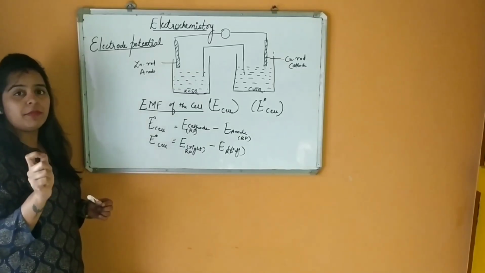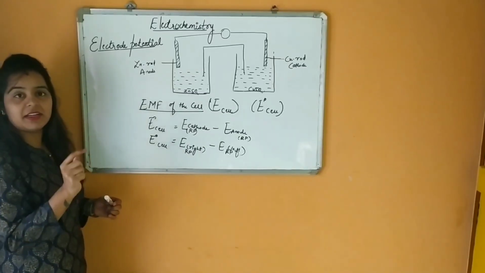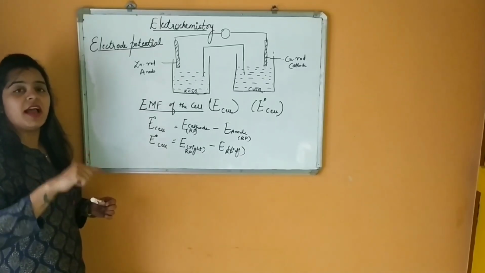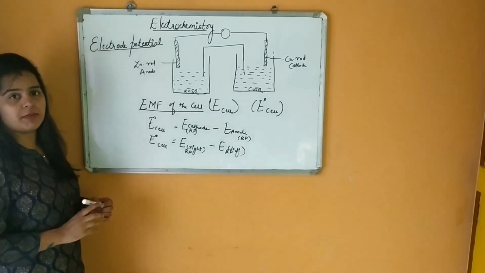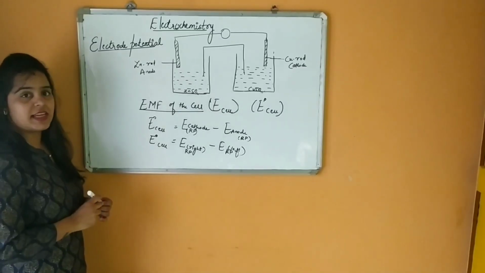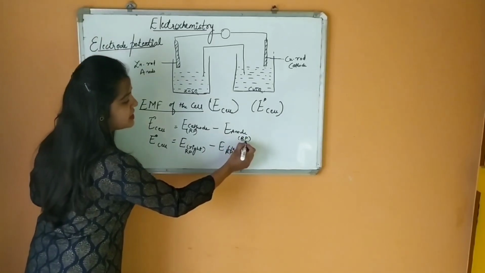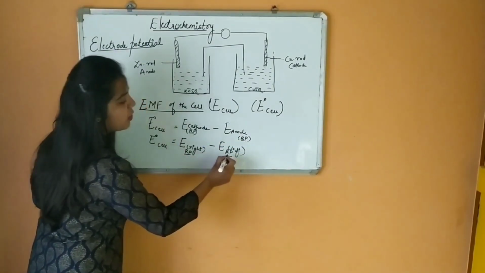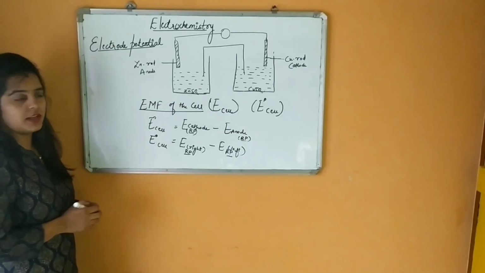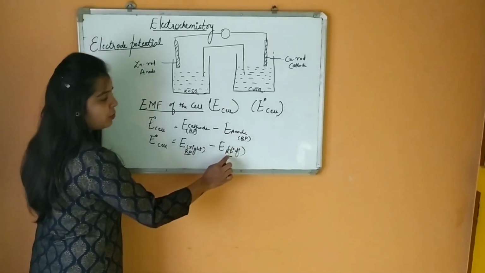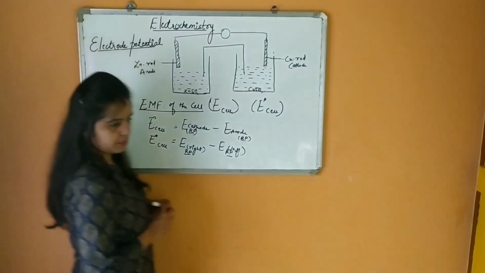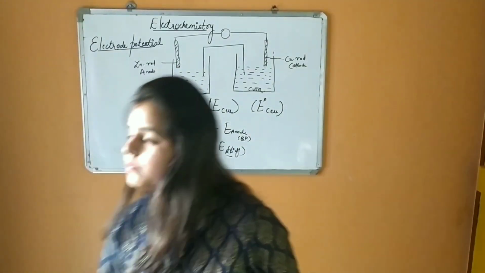You have to remember that in the note I had written, for any half cell, its oxidation potential and reduction potential both can be measured. And IUPAC says that you always consider reduction potential only and don't consider oxidation potential. That is why we have taken only the reduction potentials. Okay. We'll see some numericals.